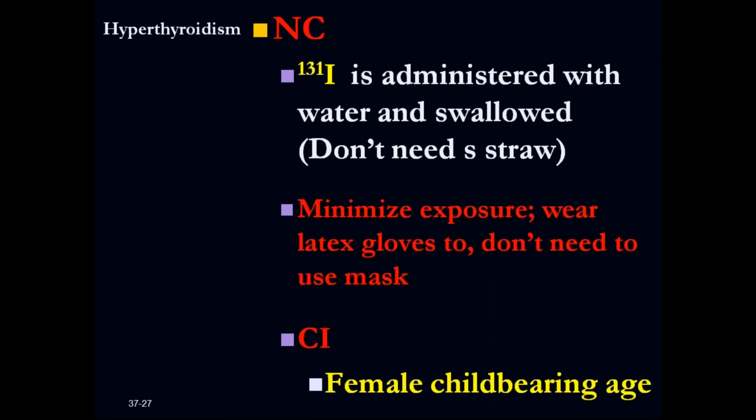All right, so nursing considerations: this is a radioactive substance, so it needs to be swallowed by the patient. You need to minimize exposure when you are giving this substance to the patient. Wear latex gloves, and there is no need to use masks. And be careful with childbearing age females. You don't know if a female is pregnant or not, so you need to avoid contact with fertile age women.